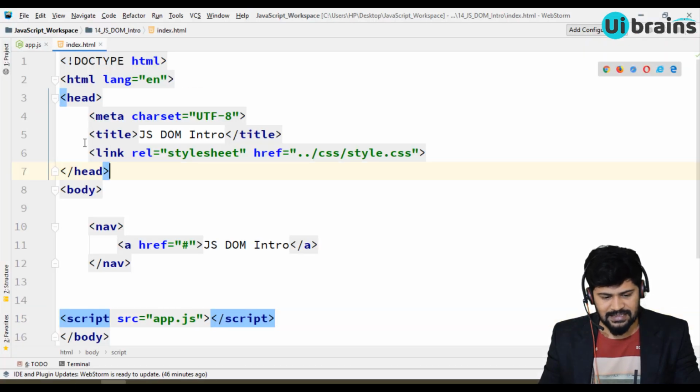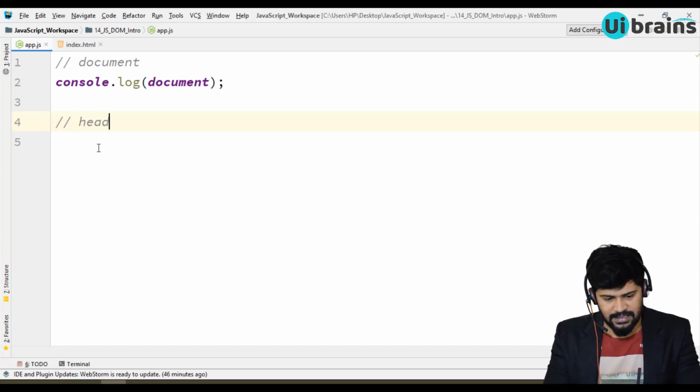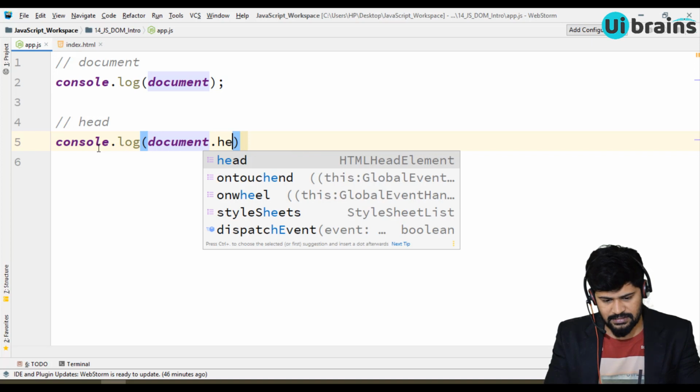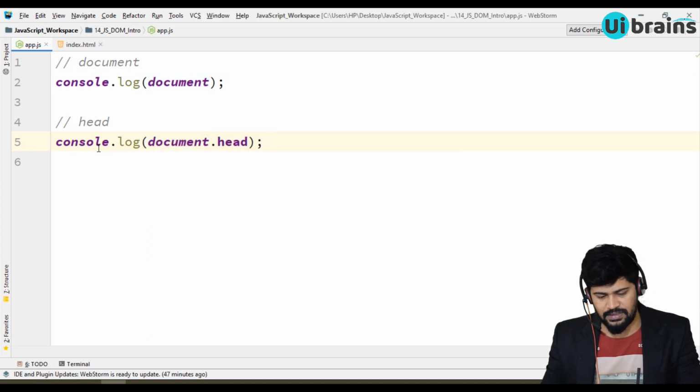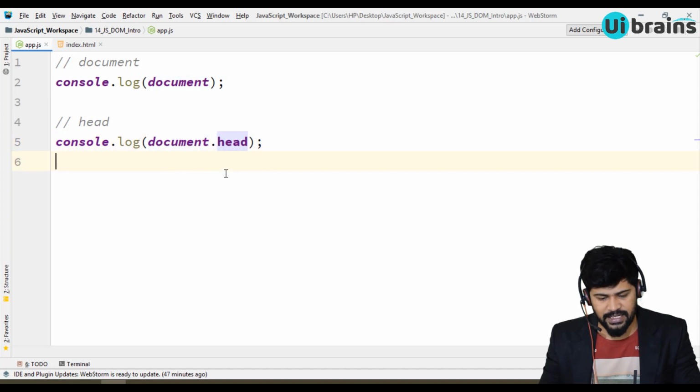I just want to access the head tag. Document is actually a bigger object which has other objects nested inside it. For the head tag, you can just say console.log of document.head. Generally we write mobile.brand, same like document.head.